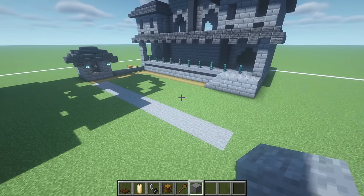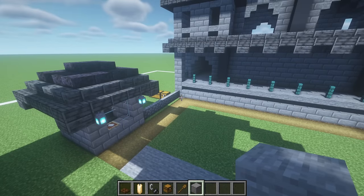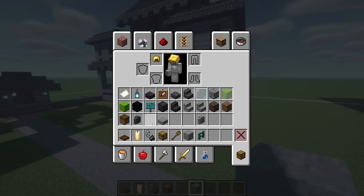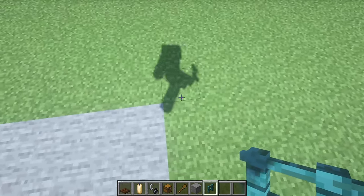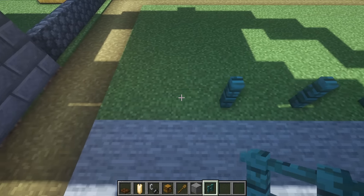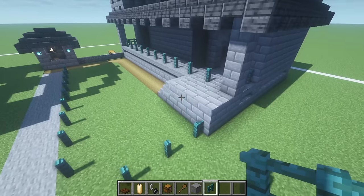So if you can see, we have almost like a box, really. A couple of rows of stone joins to the grass path, goes across the back, and joins to the entrance. If we grab the warped fence, we want to also have warped fence. So the warped fence wants to get placed inside of the stone path that we've placed, and we want to place the warped fence every other block, and it should just extend across the front nicely. We also want to extend it towards the back as well, just like this.